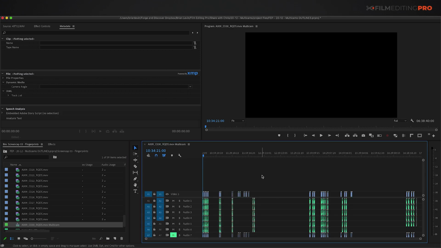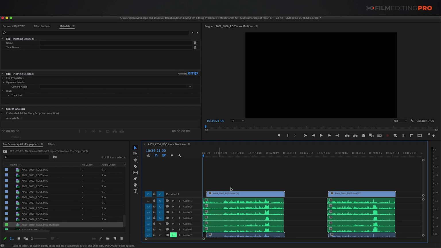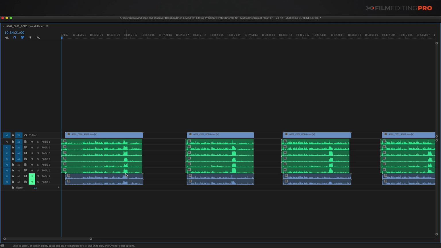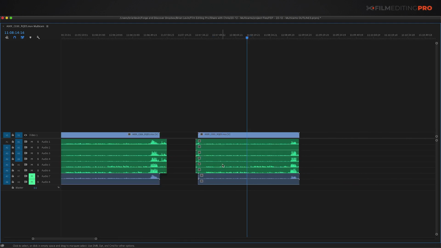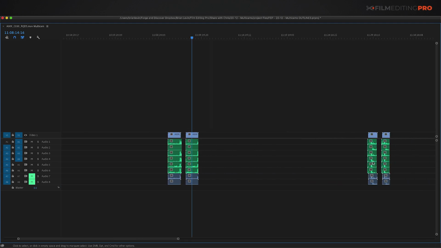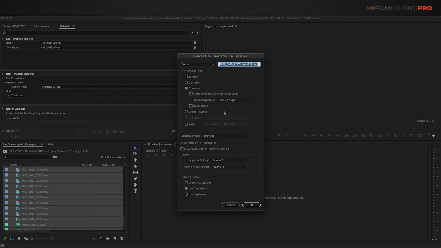I'm going to open this in the timeline here, and we have what looks like a more traditional narrative day's worth of filming. So we have some shots filmed in the morning, and we can clearly see what is in sync and what is not. Let me just expand the timeline. So it's really easy to see there's some overlapping elements here that definitely line up. So everything's lining up really nicely. Just like that. Okay. So I'm going to select all of the clips, right-click, create multi-camera source sequence, choose timecode, and click OK.